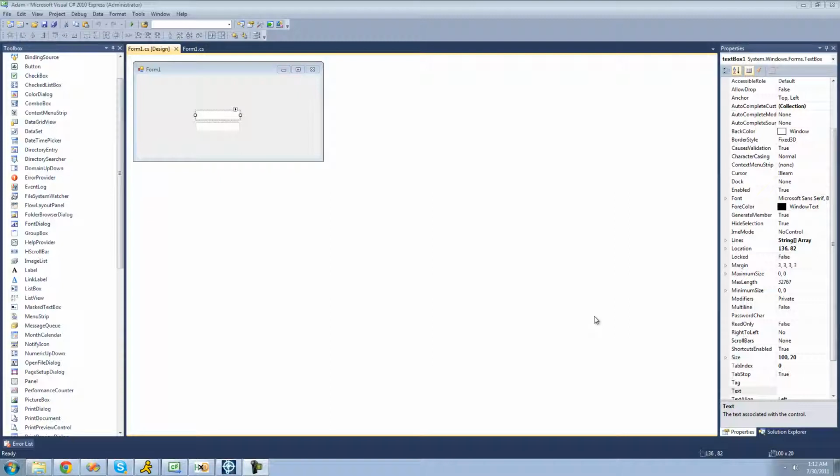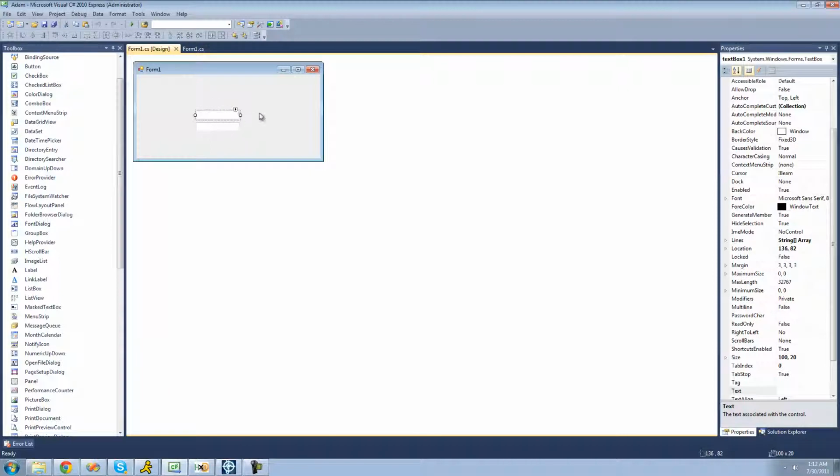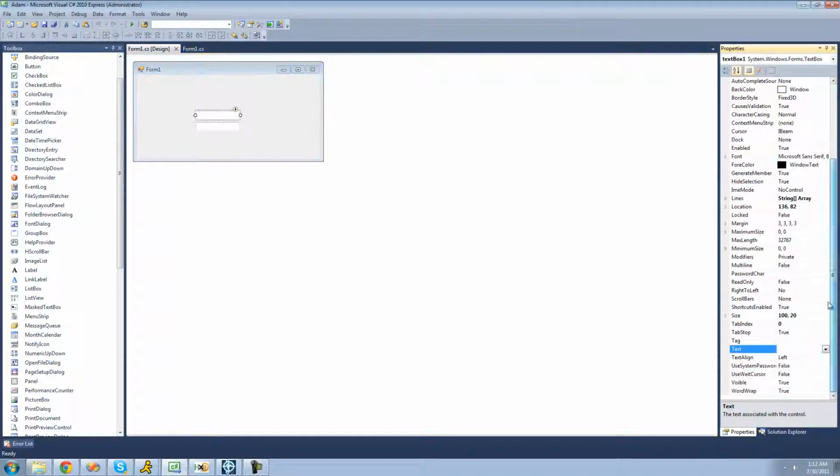And in this tutorial, I'm going to show you how to force a user to do something with a control. So, for example, if there's already text in the text box, then the user deletes all that text, you're going to want to tell the user that they must provide text in that text box. For this tutorial, you're just going to need two text boxes, and the first thing you're going to want to do is have text already in one of the text boxes.